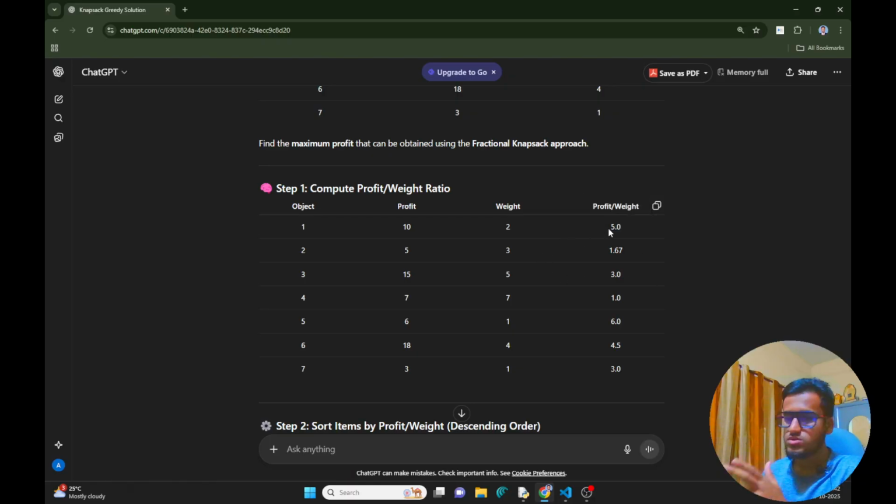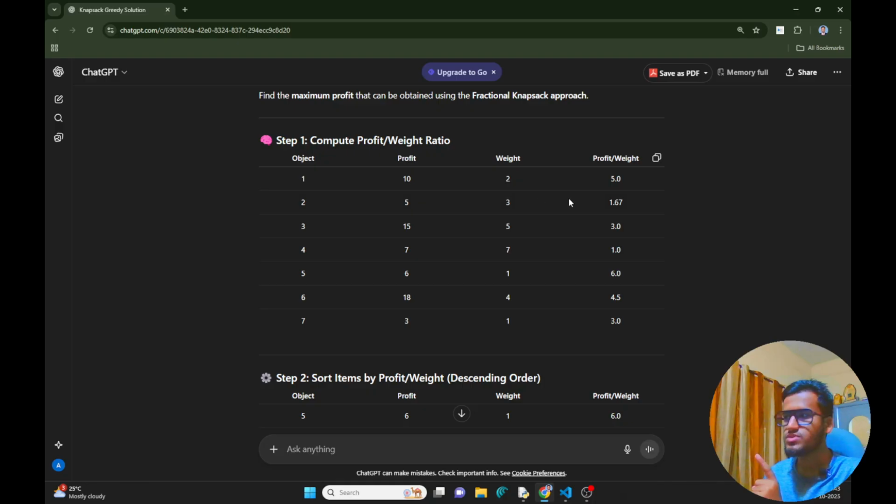So we are taking the profit per unit of weight. We have weight 2, right? The 10 should be divided by 2. This weight can be separated. I think it is a fruit or something. We can separate it, and for per 1 kg you can think it is 5 rupees of profit. For another we have divided to get 0.5. Same as that, we divide for everything, and this will be the first step.